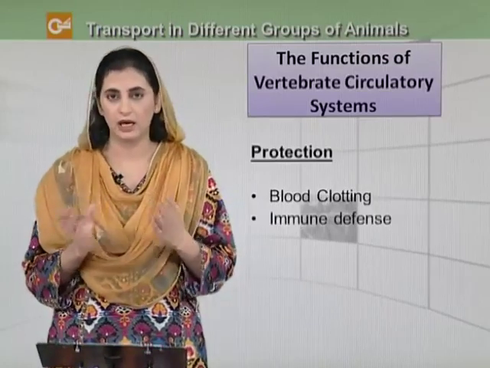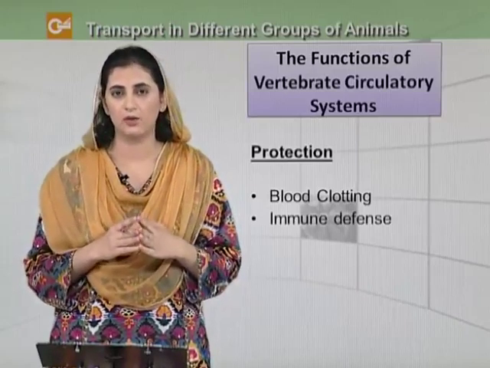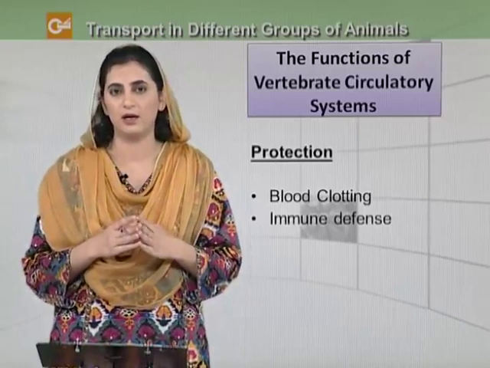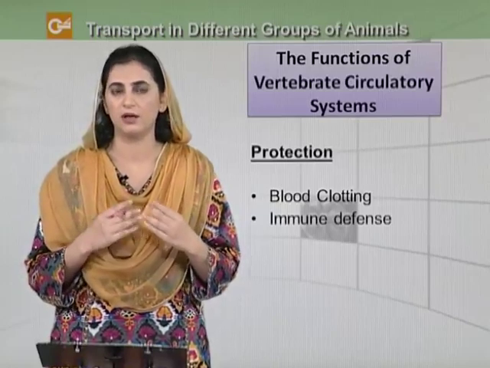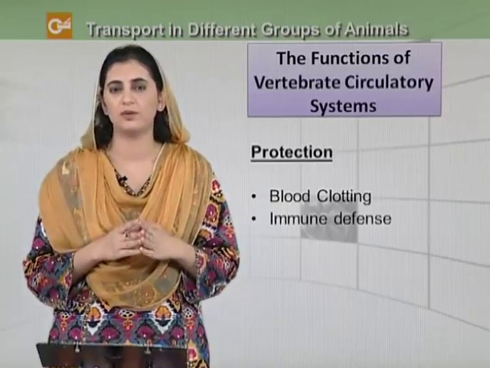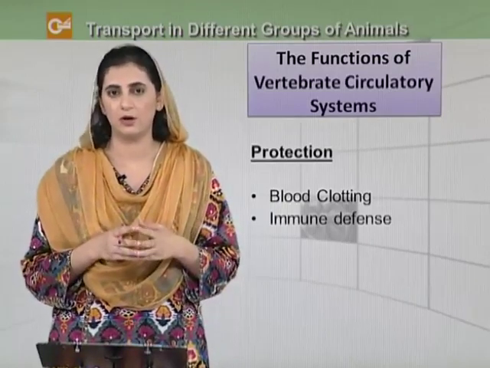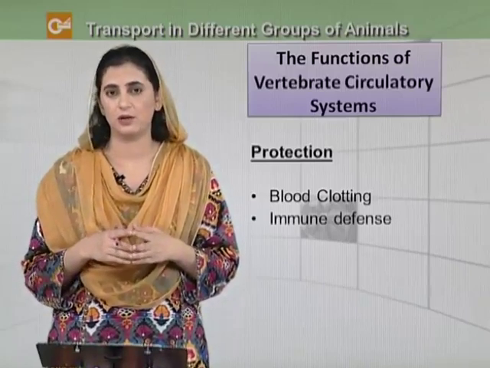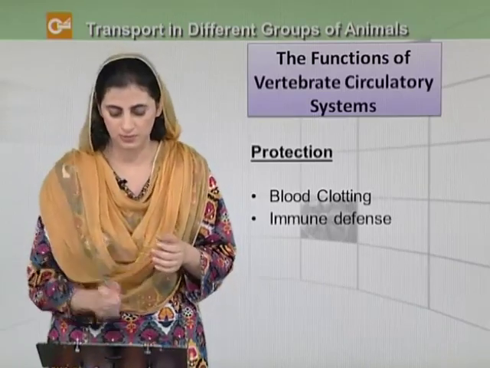And they also have a protective function. They have a role in blood clotting. We know that they prevent the flow of blood, or extra flow of blood, when there is a cut in the skin and in vessels actually. And they also offer immune defense, and for example they produce antibiotics for immune defense, and they also engulf various bacteria by the phagocytic process.